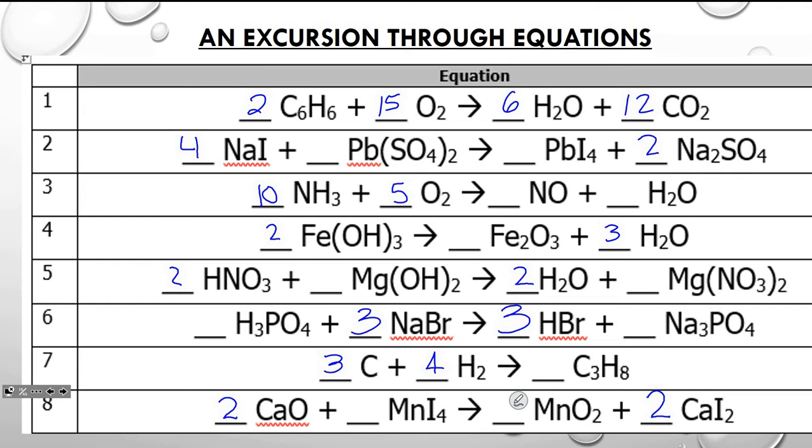The N and the H are together. That should be 4, not 10. You're just timesing it by 2. No, 5 was right there. So then you times this one by 2, and that's 4, right? And then you times this one by 2, and it's, yep, okay, done. Wait, Mia, put my 2 back up for number 4, please.